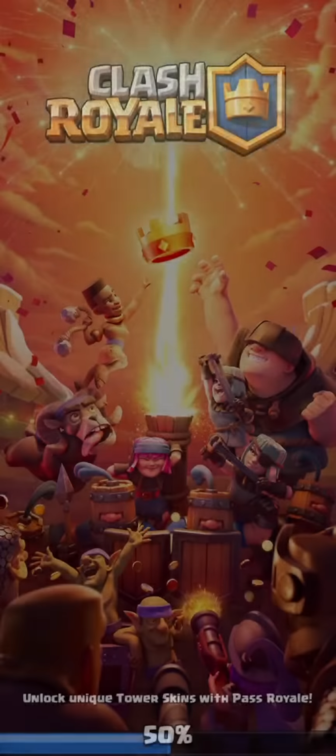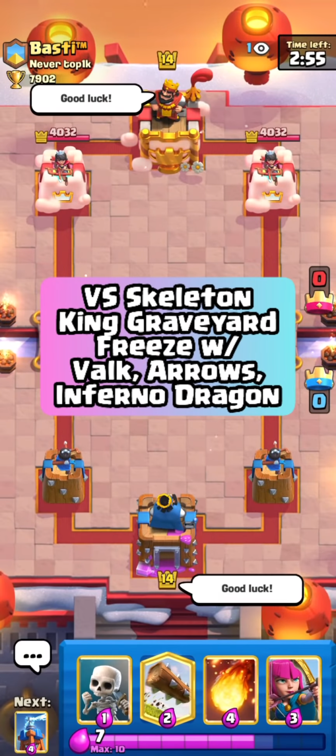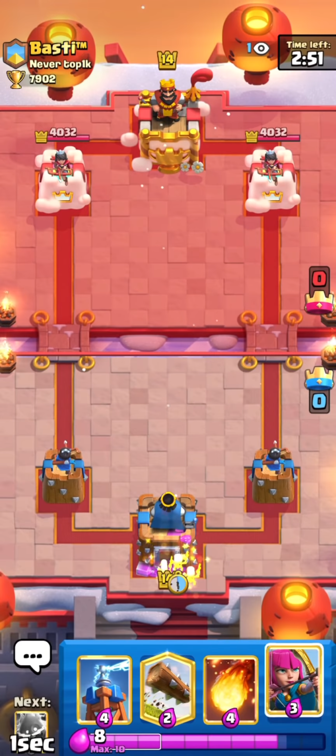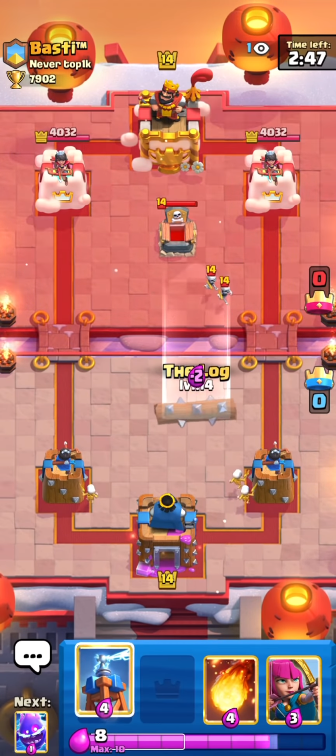Alright, so we're going to look for the next match, and we actually find it almost instantly, which is surprising considering the range against Basti. Going to give him the good luck back. And we've had some pretty nice games so far, so hopefully we can keep it up. His clan is never top 1k, which hopefully that fate doesn't fall onto us.